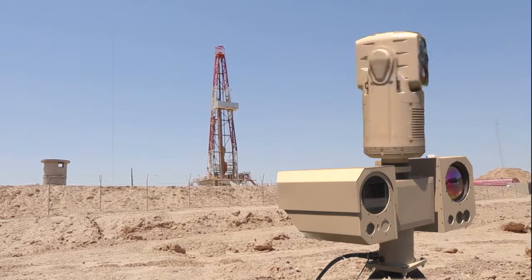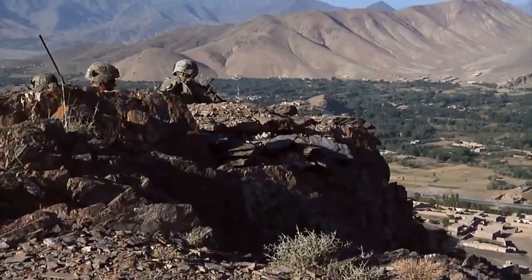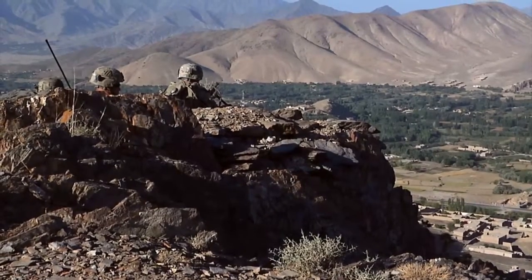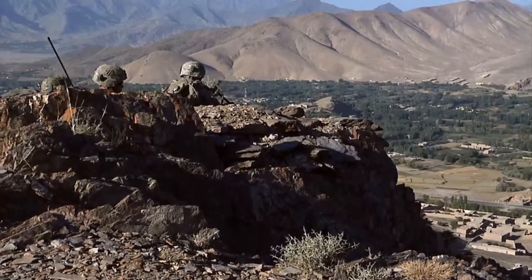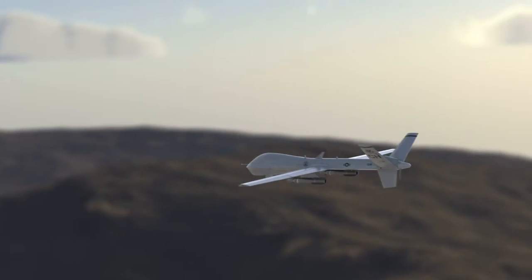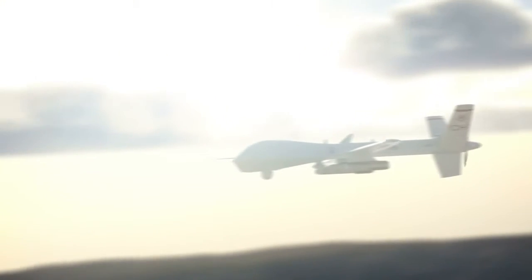Typical end users for a system like this can be either military or commercial. On the military side: forward operating bases, forward operating air bases, areas where they're on the front lines and need to secure a perimeter. It's also used for detecting UAVs — we can set it to wide vertical fields of view to include the horizon or higher, allowing UAV detection and then slew-to-cue of the assessment camera to identify that target.